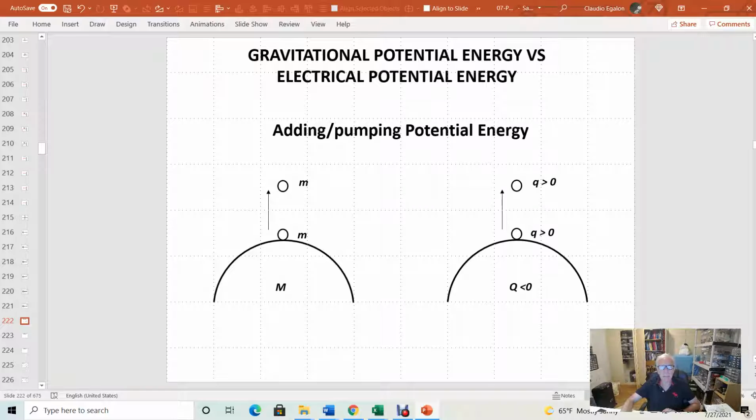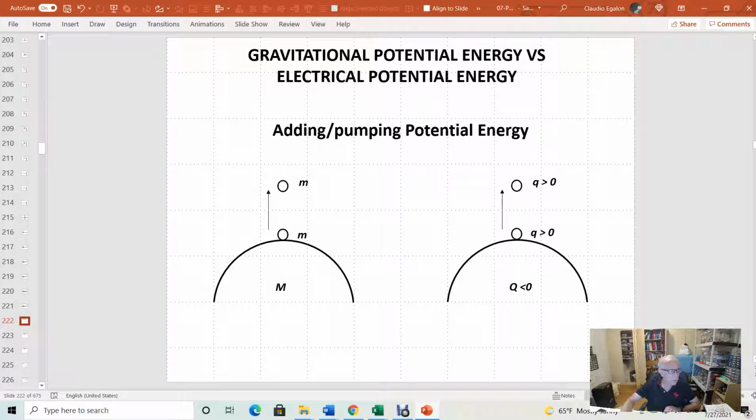Okay. We can do that for here, this charge is, and I can even put a force of attraction here, right? If I'm applying a force to this mass, the mass stays at this height. If I release the force, the mass is going to fall back. It's going to lose potential energy. That's the direction of motion.